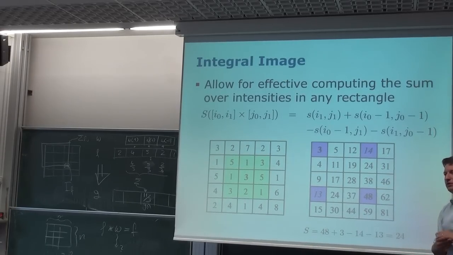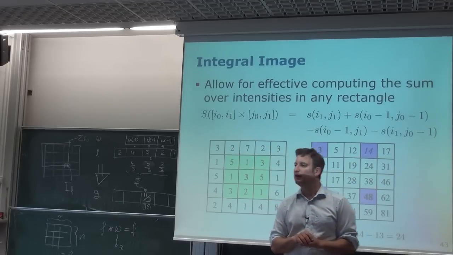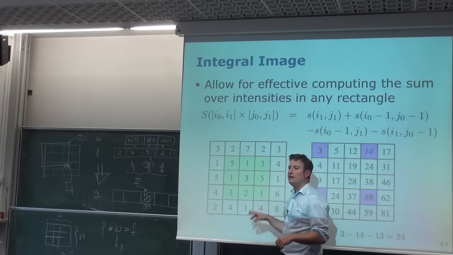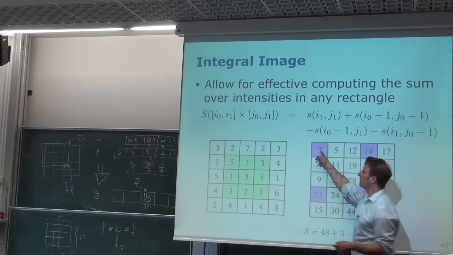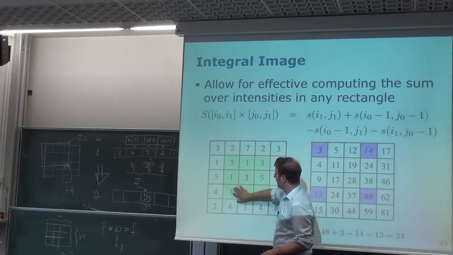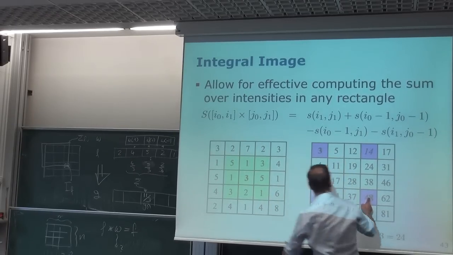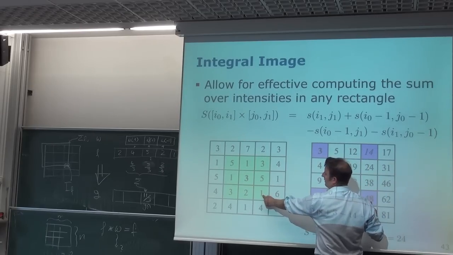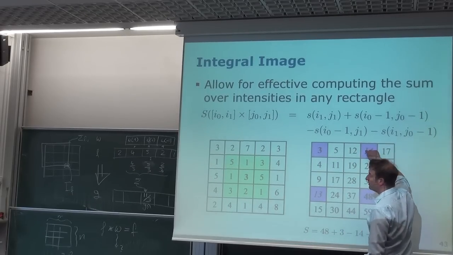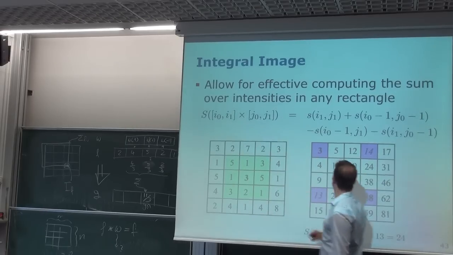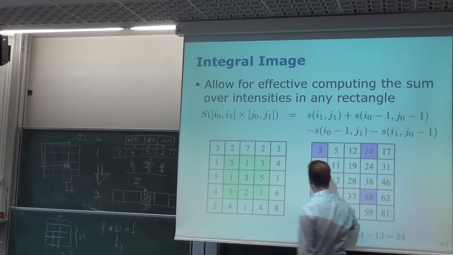What I now want to do is compute the sum of the intensity values of some inner part of the image, like the green area over here. If I'm only interested in the sum of this block, I can do that in the integral image with always 4 operations, and these are those elements which are labeled over here. The sum of all elements shown in the green area is this element in the integral image, so this is the 48 over here, minus all those elements, which is the value 40 which is stored here. So it subtracts all those values. And minus all those values over here, and the sum is written here with 13.